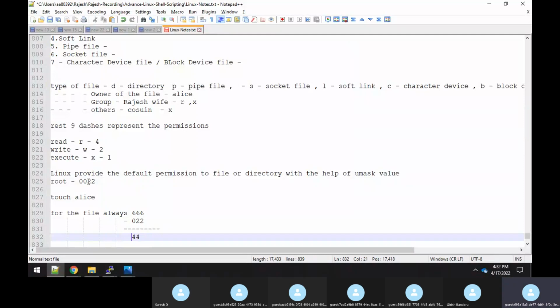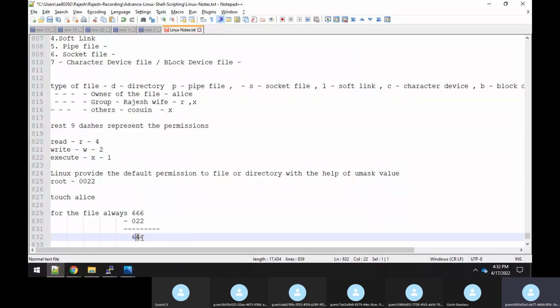See, 6 is 4 plus 2, read and write. So the owner has read and write permission. The next 4 is read, so the group has only read permission.